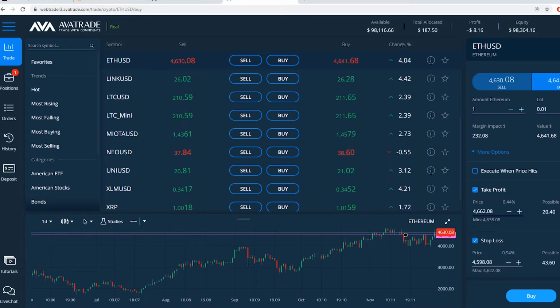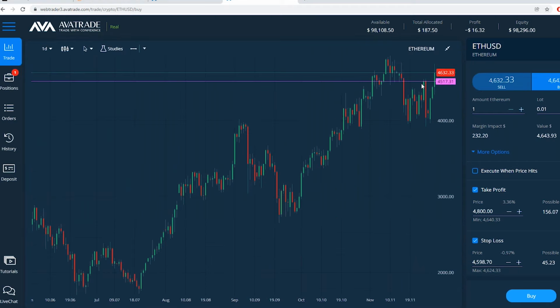Take profit, stop loss. Let's say you want your take profit at, I don't know, 4,800. We could look at the price levels to see what price level you'd prefer. And stop loss, you want down below this line that I drew, which is 46.31. So let's say 46. Let's even get below that and say 45. Let me expand this chart again and just make sure. 45.17 is the line. So we want to get below that level. So let's get below 45. Let's say 44.90 on the stop loss.